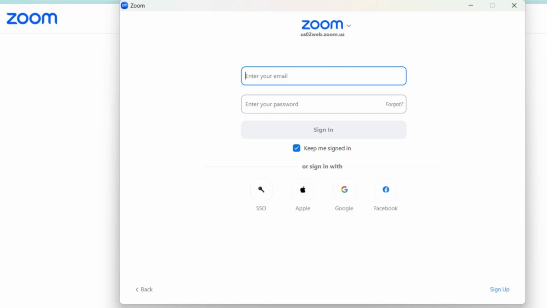Okay, so go down, down, down, right here in the bottom right corner, it says sign up. So when you sign up, that means you create your own Zoom account, personal to you only. So you click sign up.